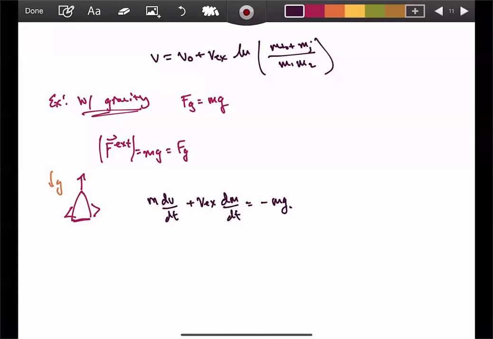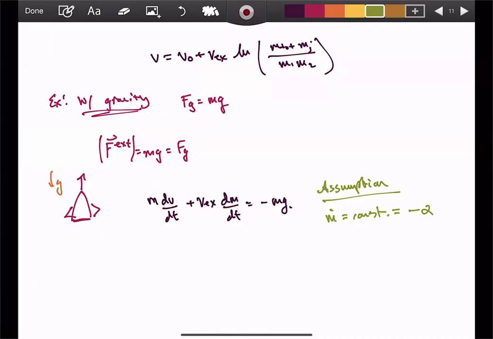Now we have to solve this differential equation. So let's first make an assumption. Our assumption in this case is number one, that m dot is equal to a constant. Let's pretend that over the entirety of the vertical trip, the rocket is expelling its mass at a constant rate. So this is going to be equal to some constant, let's call that minus alpha.